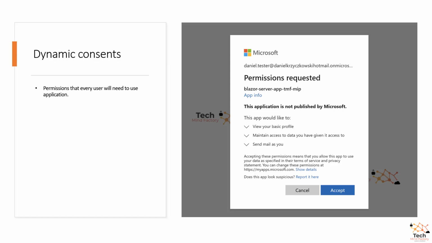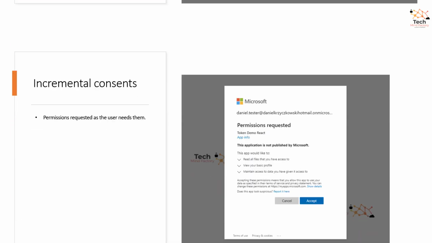So in this case, every time a user authenticates, those permissions are requested if they were not granted before by the user. They must be accepted during authentication. This is what I mentioned. Yeah? And examples of such permissions are mail.read or mail.send. So in this case, the user is asked to grant those permissions to make sure that the application can, for instance, send email in the context of the authenticated user.